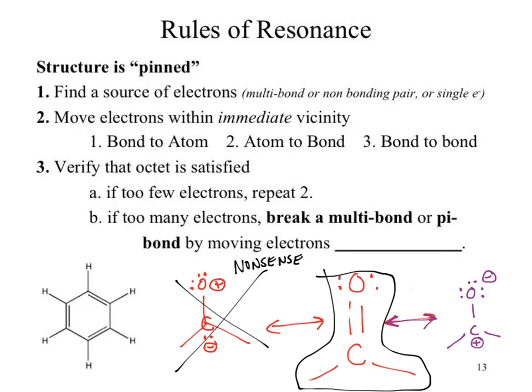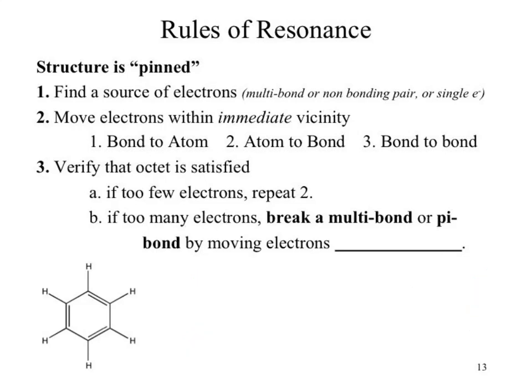But if I ask you to draw the resonance structures for benzene, we started to draw some of those out, and our first few were all charged. But one of those last ones I drew was neutral. So if I ask for the resonance structures of benzene, I fully expect you, oh, that's a hexagon.